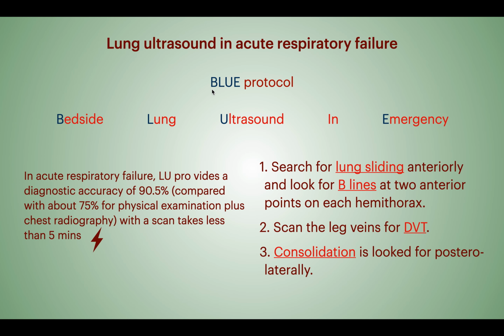If you have ARDS patients, just put the probe and look for the B lines. If you have a patient with pneumothorax, train your eyes on the stratosphere sign and absence of lung sliding, absence of lung pulse, and those signs. So keep practicing like this, and you will find lung ultrasound a very accurate and quick method to detect respiratory problems in the ICU.